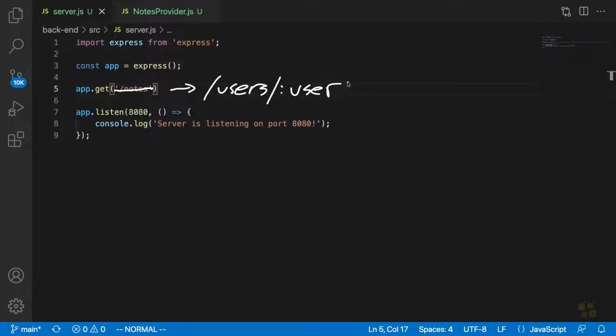Let me try that again. User ID /notes, right? That might be what this endpoint path ends up looking like. But for now, since our application has only one user, which is us, the developer, we're just going to leave that as notes, and it's a fairly easy thing to change later on. So not a big deal there. Just wanted to point that out.